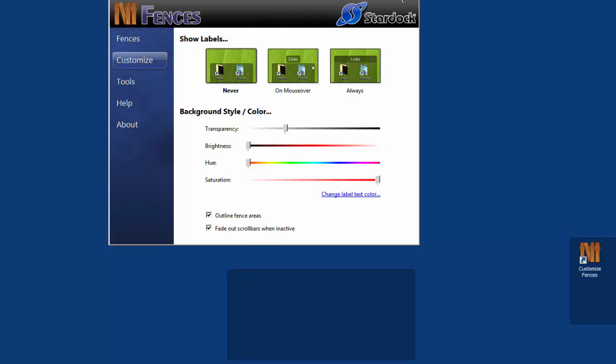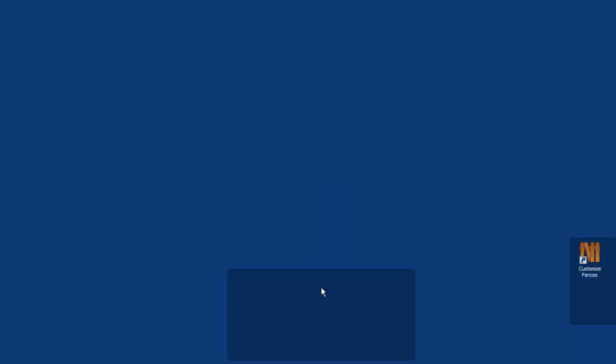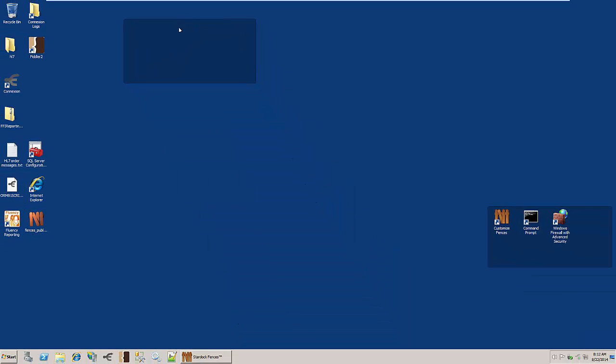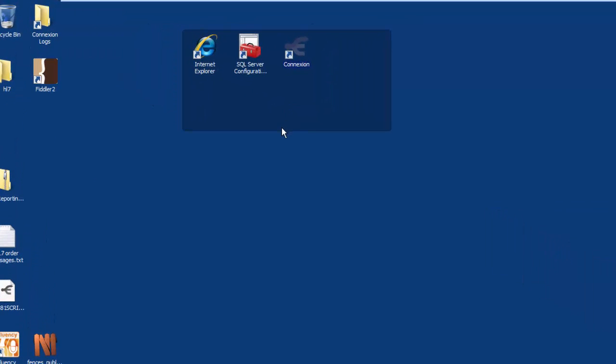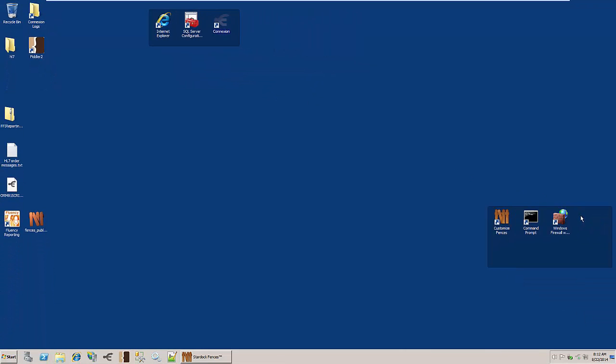I'm going to minimize this for a minute and drag some of my tools in here. You can change the size of these fences by clicking the edges of the boxes.